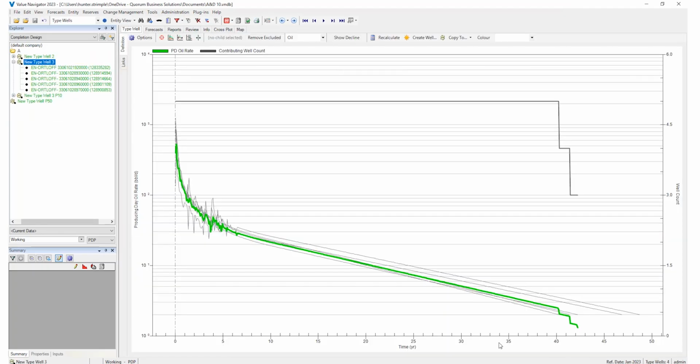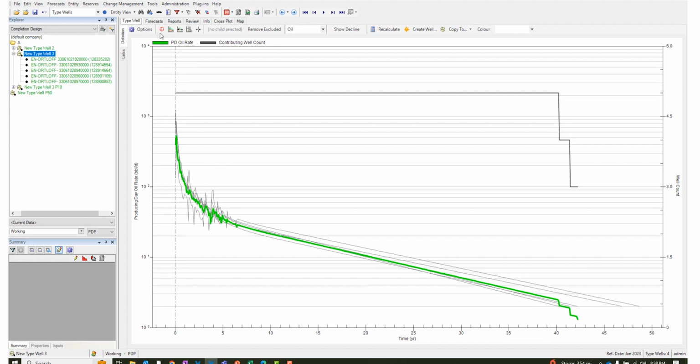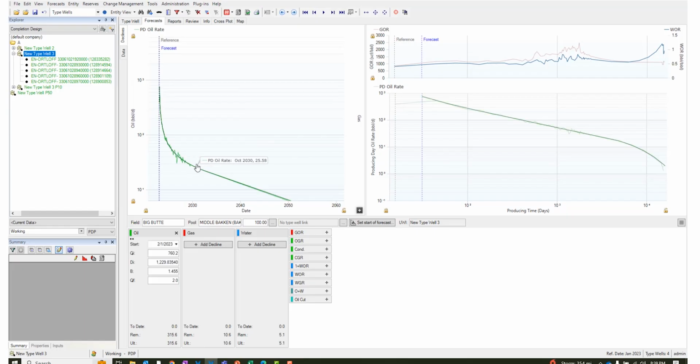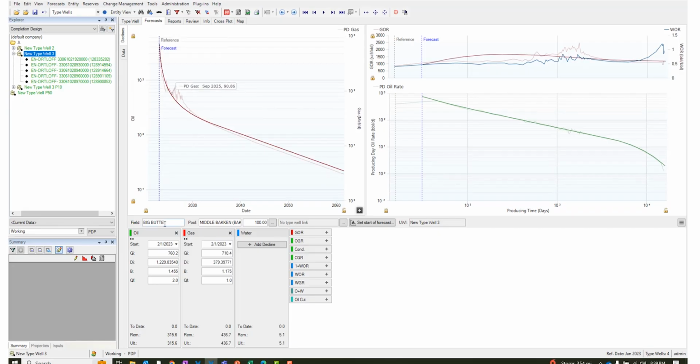Val Nav makes it easy to then generate decline parameters from our curve. We can draw a profile by selecting the points throughout the well's life. In between each point, it's going to fit an ARP segment and force it through those points, while honoring the volumes produced between it. In this case, we're creating a hyperbolic decline, then exponential transition. We do this for our oil and our gas products. Notice the decline parameters we created.